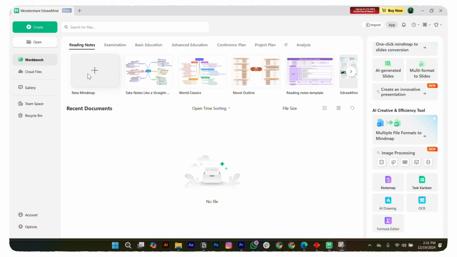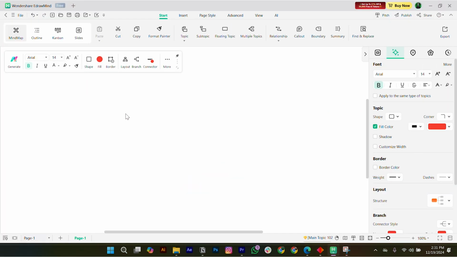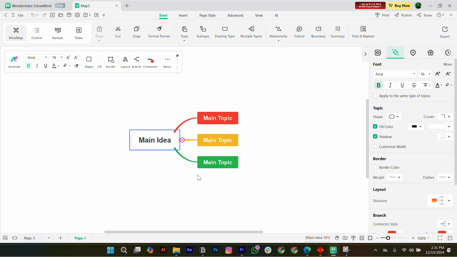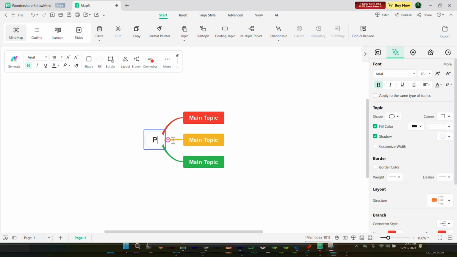Alright, so start by opening up eDrawMind and start building your study framework. I'll walk you through it and you can follow along with your own subject. Let's go with Psychology 101 for this example, but feel free to use your own course or topic. First, start with the central idea. Once you're inside eDrawMind, you'll see a blank canvas. Type your main subject in the center. So for me, I'll type Psychology 101. This will be your main idea, and all your subtopics will branch out from here.